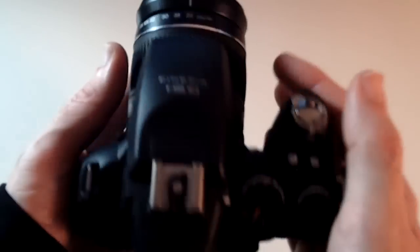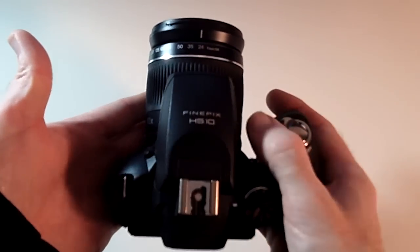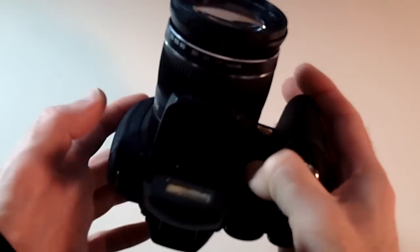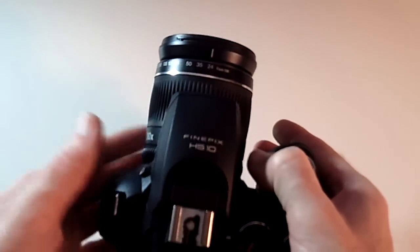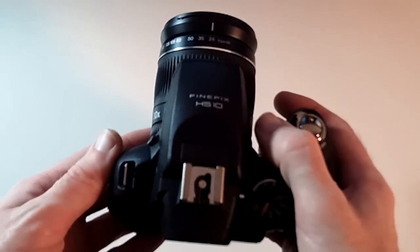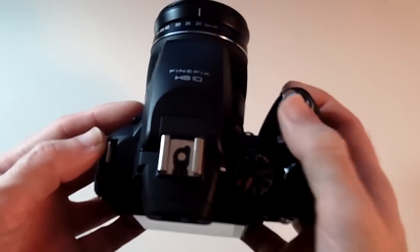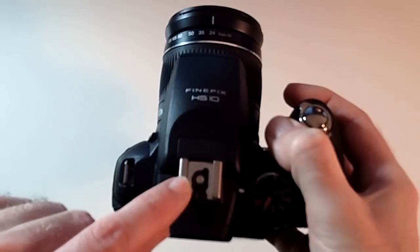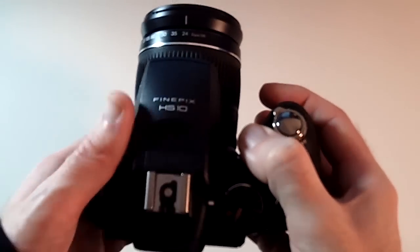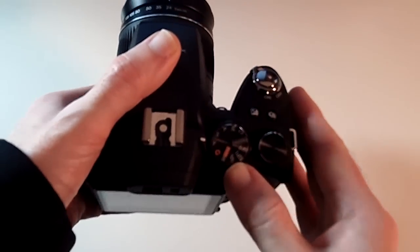Well, let's look at the top first. So top down view of the HS10, we have got the flash unit here, which is built in. It pops up when you push the button, or if the automatic mode deems that you need flash, then it will pop up automatically. You get 2 little mounts here for putting a shoulder strap on. You also get a hot shoe here for adding an extra flash, and then round on this side we've got a mode dial for switching between the various modes.